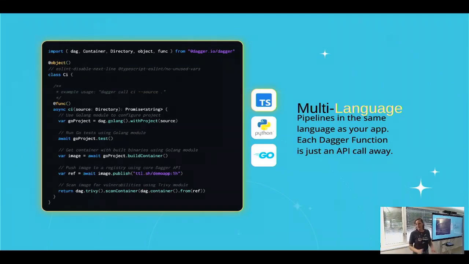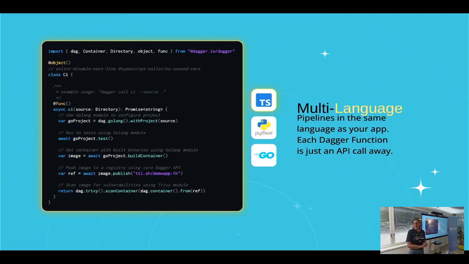And then one thing that is really dear to my heart, you can program in the language that you or your team already works in. Yes, there are not as many language SDKs there yet. We have TypeScript, we have Python and Go, but it's way better than relying on Groovy and YAML.